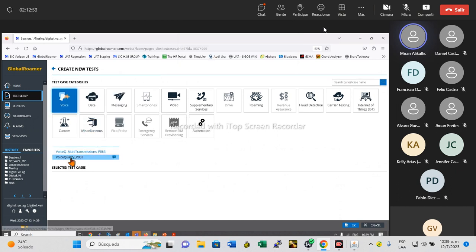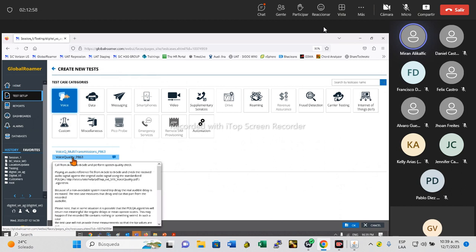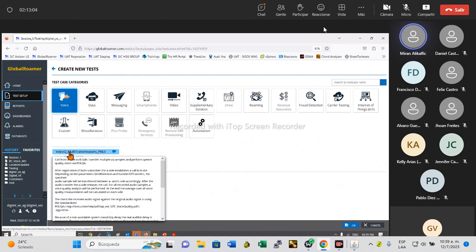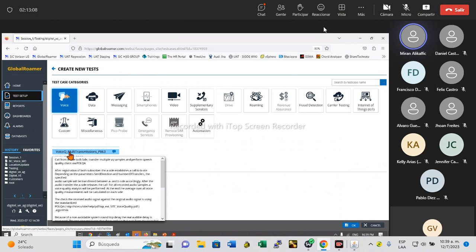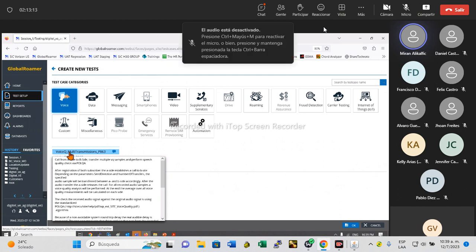This is the one that uses the new algorithm, POLQA. And then in the description, as you can see, we have voice quality multi-transmissions. This one can transfer multiple voice quality samples and perform speech quality check via the POLQA algorithm.